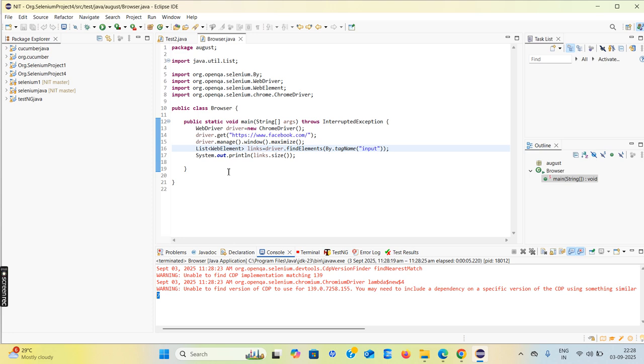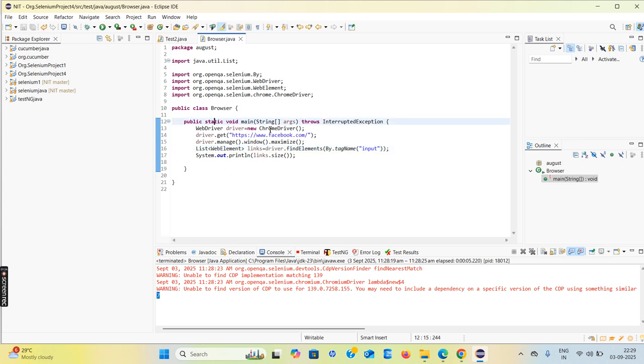What is CSS? CSS is a cascading style sheet. Here there is HTML, hypertext markup language, and cascading style sheets, and JavaScript. HTML, the markup language, is used for the structure, CSS is used for styling, and JavaScript is used for actions. You can use these three for web pages. Who creates the web pages? Web pages are created by developers.